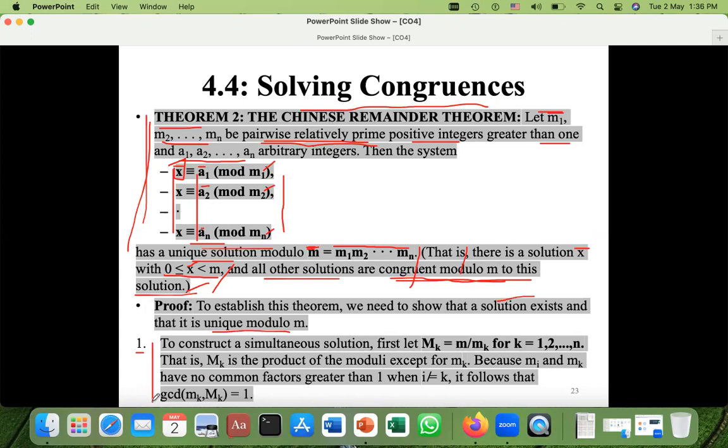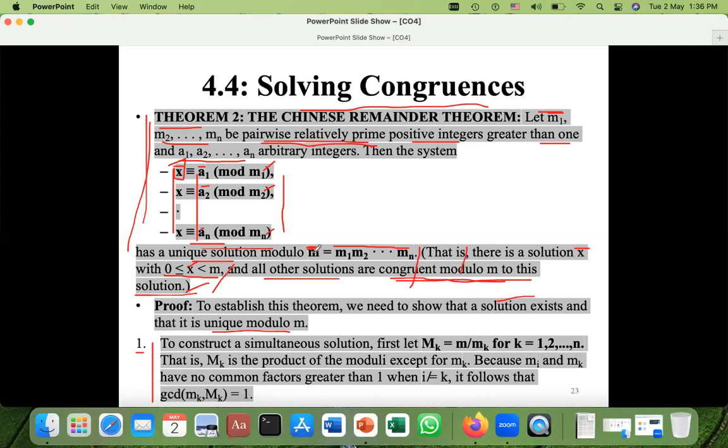Here, the first step that you have to do, and also keep it in mind, is this: if in future some question is given to you to find the solution for X, and some equations are given to you, then you can solve those questions with these 3 steps. And this is step 1.